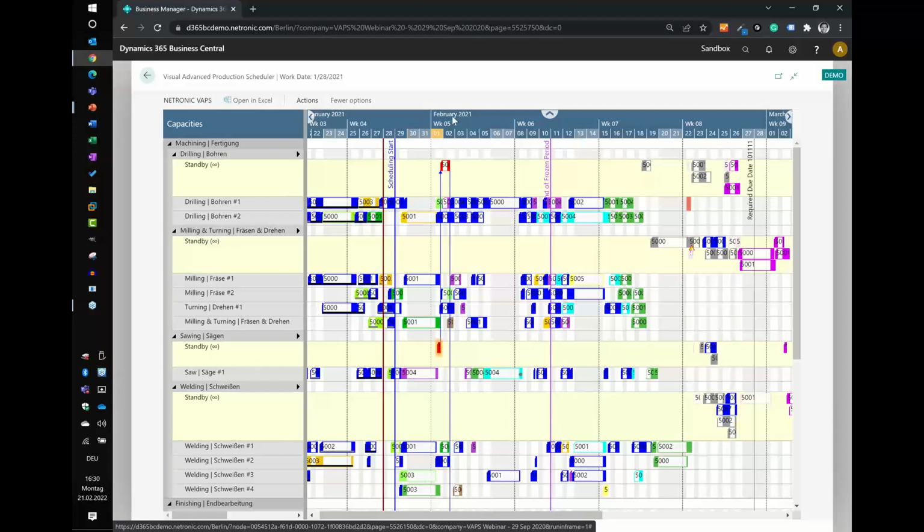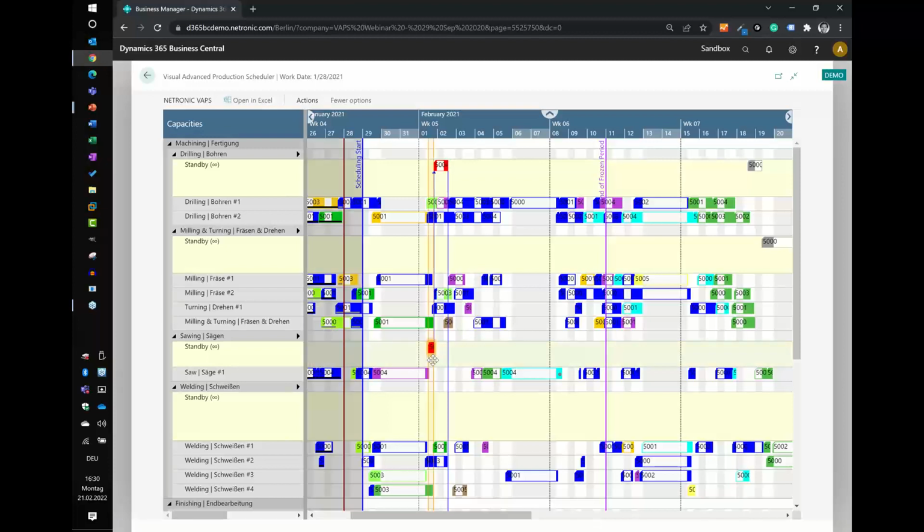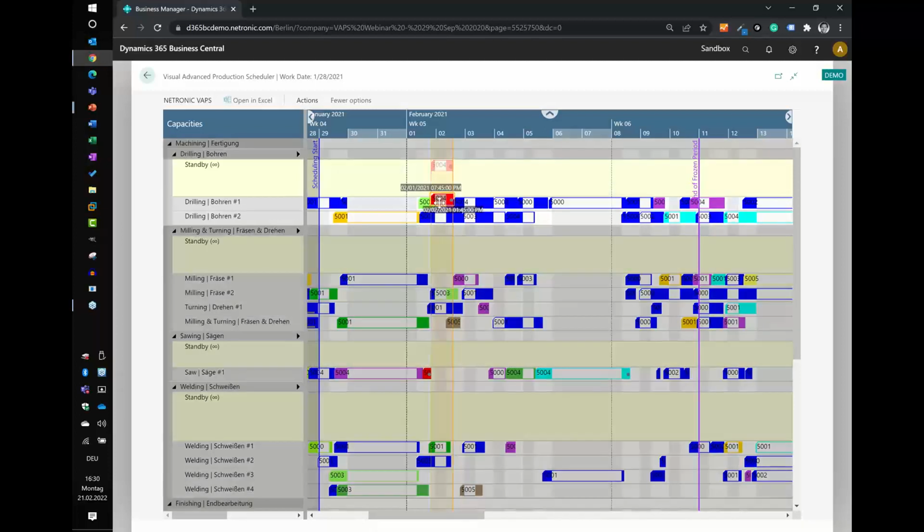So now let's add this production order, which is in red, to the schedule. And of course, I can go and drag and drop this. So here now I have free capacity on the saw because I just moved out this one thing. This is very easy going. But now what to do here on drill. So I can take this and squeeze this between the green and the purple one, but then drag and drop is always like a decision about a priority.